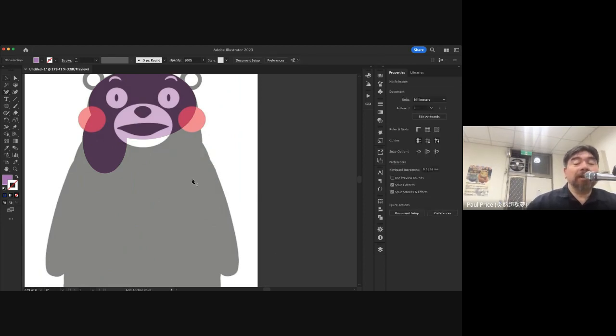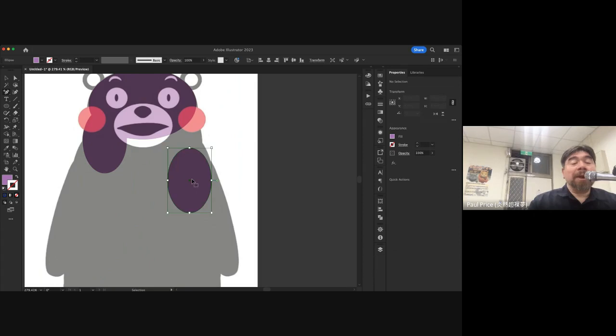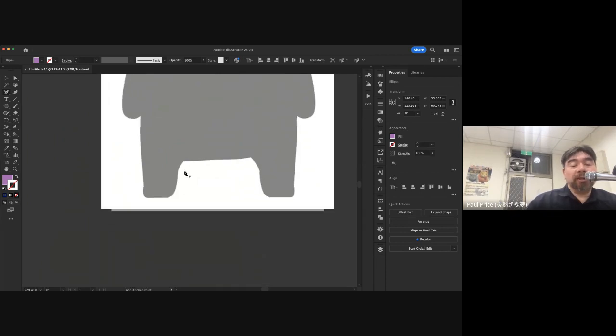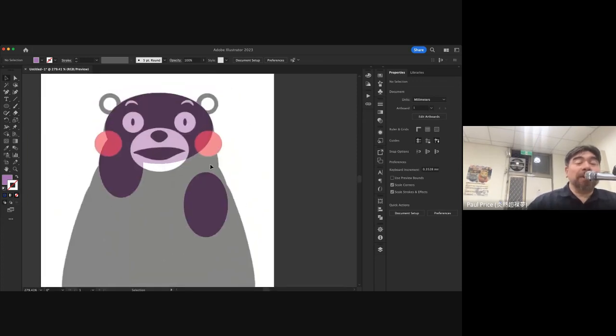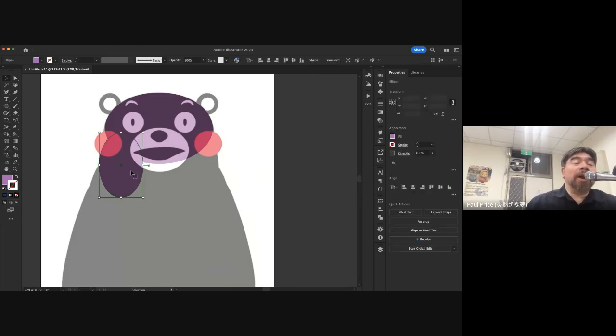Let me delete that again and press Command V. Notice that it's right in the middle. So no matter where you move this, when you paste it, it's always going to be in the middle of this window. That's why it's not all over the place. But sometimes we don't want to paste it in the middle. We want to paste it right above this object.